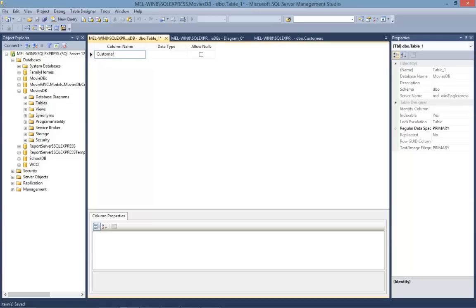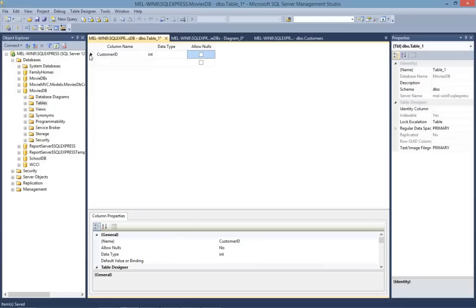Customer ID. Notice I'm using Pascal case here. It's going to be a type of integer, and we don't want null values. Why is it type integer? Because this is going to be my primary key, and I'm going to have it auto increment for me, so I don't have to type this stuff out. It's just going to say, okay, the first one you put in, we'll throw that at 1. The second customer you enter, I'll automatically adjust that to 2, etc. So I don't want it to have null values. I want this to always have an integer value. Otherwise it's going to mess my system up big time.